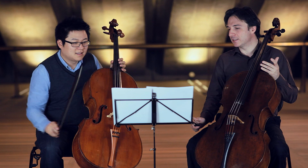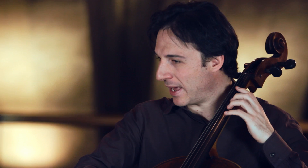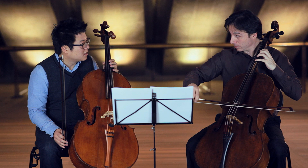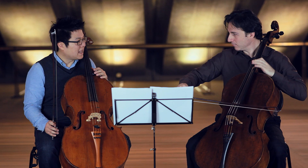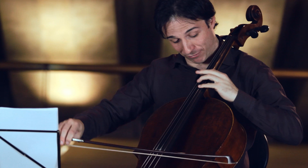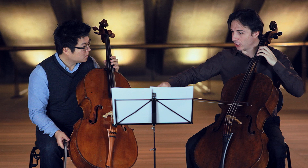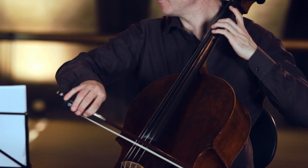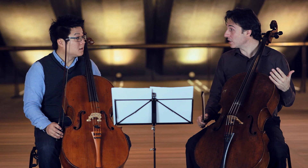Very good. So the most tricky part is this bar. If you shift with the same finger, it's impossible to really hide it because you don't have an extra articulation. Instead, maybe you can use a different finger, and then here, because otherwise you play an unwanted accent. This is something we can avoid by trying to use a different fingering. Also, be careful when you pass from the second string — it's already brighter, so if you don't balance it, the step is very strong. Play the F so that its harmonics cover the transition. In audition, it's very good for the panel to see somebody who is confident — meaning they can control their nervosity. If you are controlling enough and you are not too slow, you give a very strong impression.